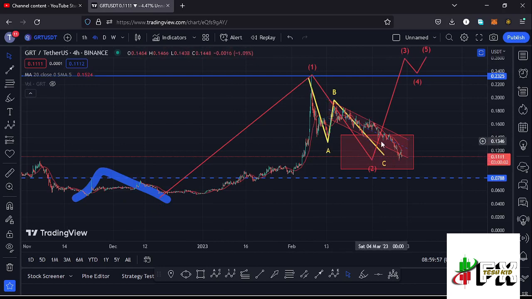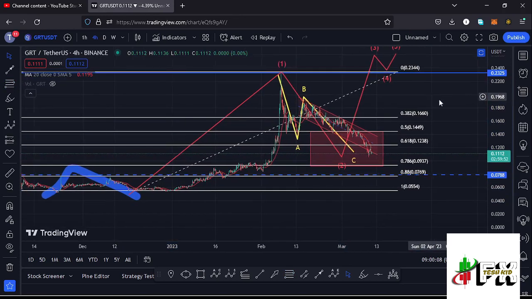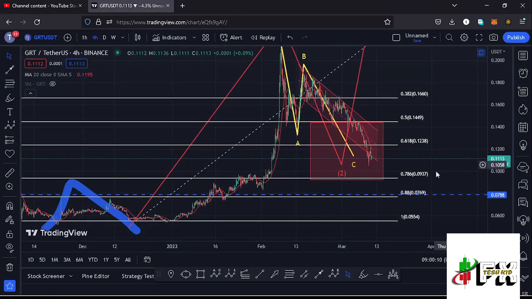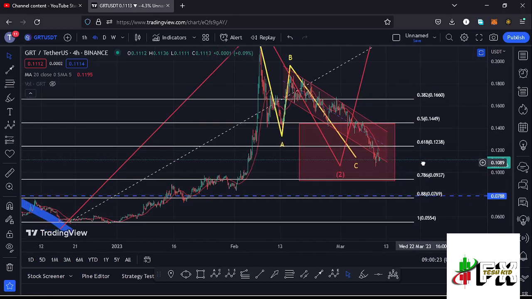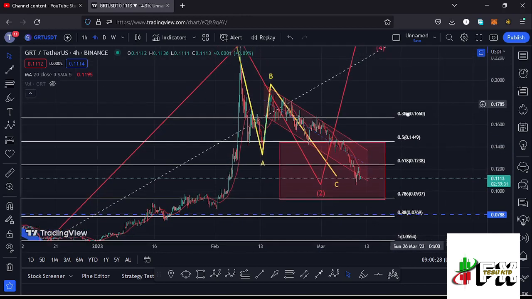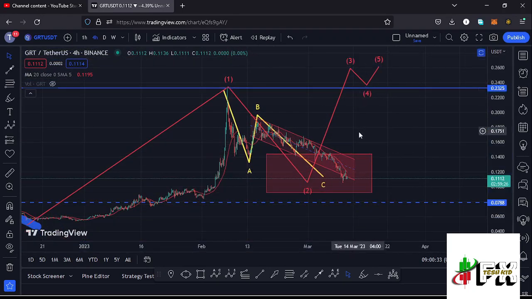in the formation of this larger Elliott wave count 2, and using the Fibonacci, connecting them from the low of the first wave down there to the high of that wave 1, I was able to come up with a minimum retracement area to the lower side in the formation of that larger Elliott wave count 2 between the fib level 0.5 and the fib level 0.78, which is a target area that lies between the $0.1449 mark and the $0.0937 mark, and it is within this red target area down here that I'm expecting to see the low for that second wave. And once that happens, then we can expect an impulsive wave to the upper side in the formation of this larger Elliott wave count 3.